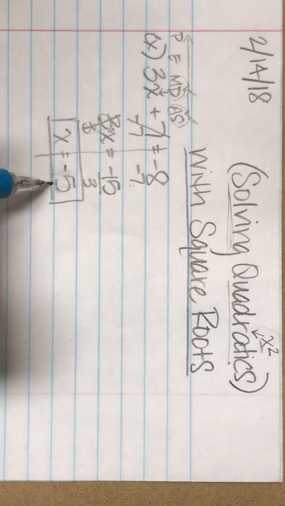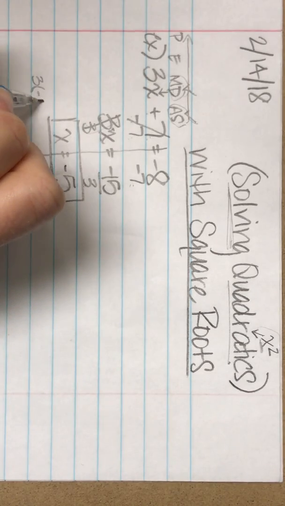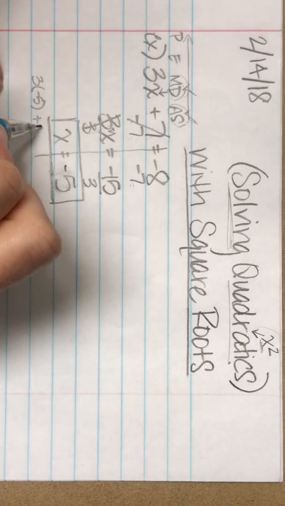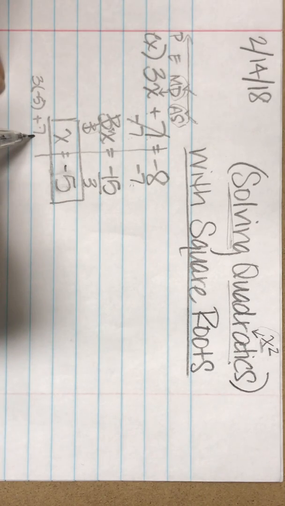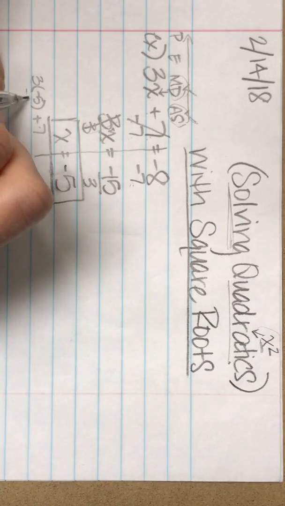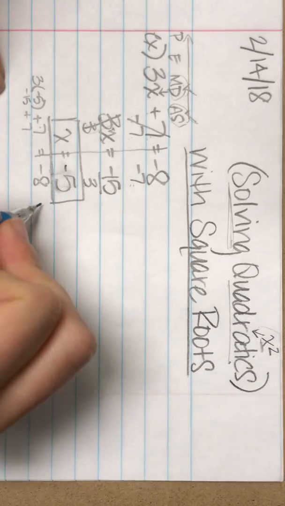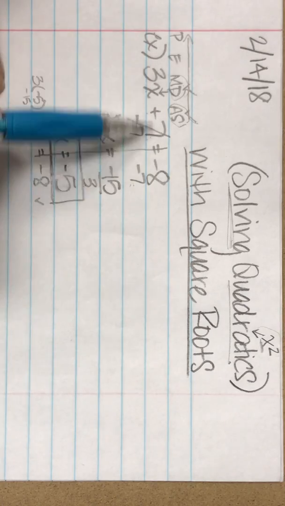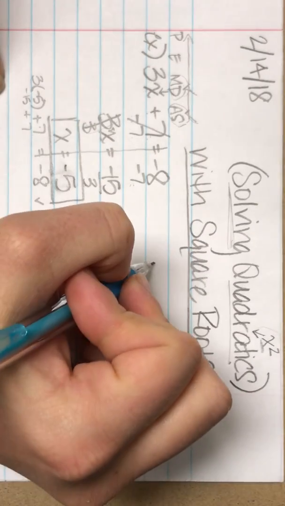To think about what this solution actually means, remember, it's if I was to replace that x with a negative 5, so 3 times negative 5 plus 7, I get negative 15 plus 7, and negative 15 plus 7 is, in fact, negative 8. It is the only number that I can plug in for x that when I work out this whole problem, I end up with negative 8 like I should. Okay, so just to remind you how solving works.